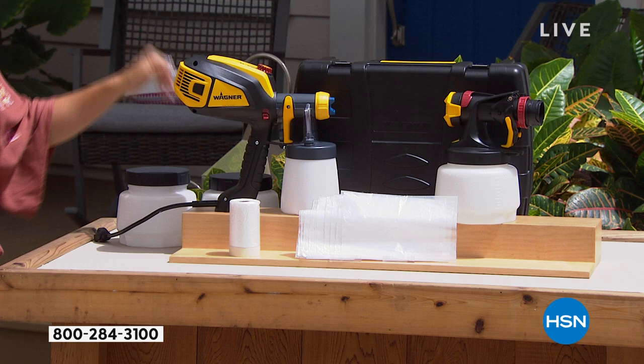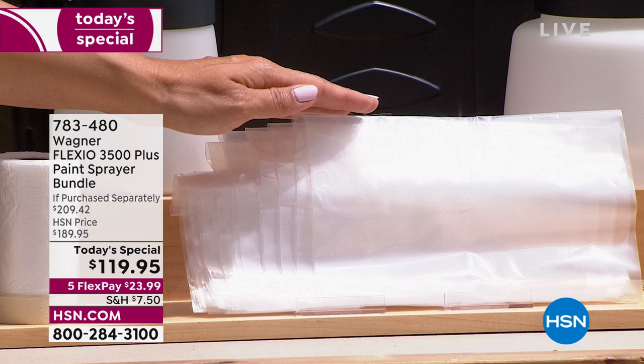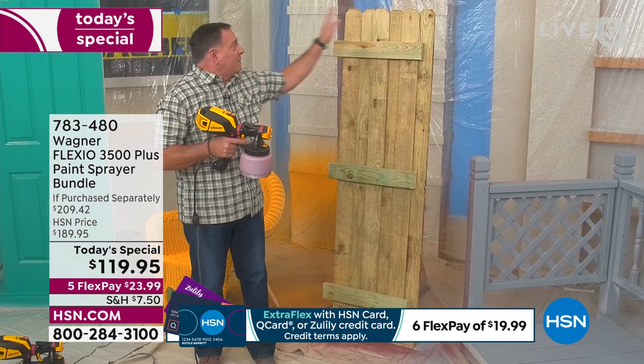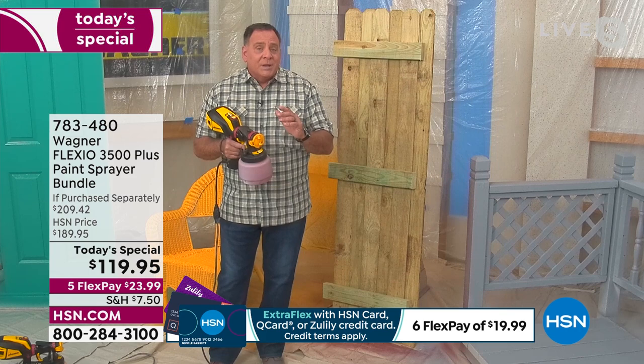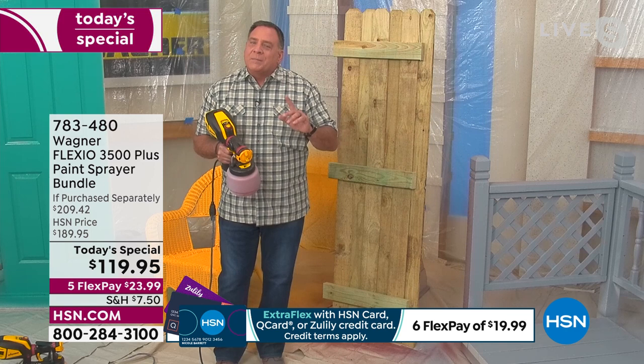That's why I say this is a complete kit — with the liners, they actually fit inside the paint cups. It's almost like putting a garbage bag inside a trash can, so you can pull the bag out and throw it away without having to clean the cup. The tape and drape is awesome: it adheres to your wall and gives you protection so if there is some overspray, it's not going to damage anything. And you're getting the case — so you can have everything there organized. The adjustability, the customizability of this is incredible.